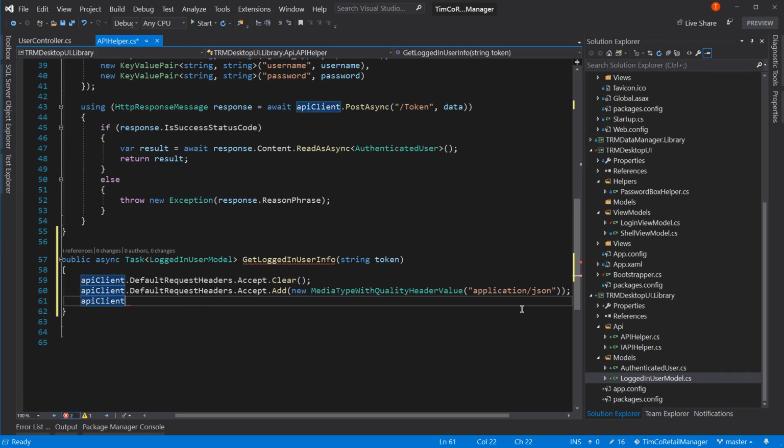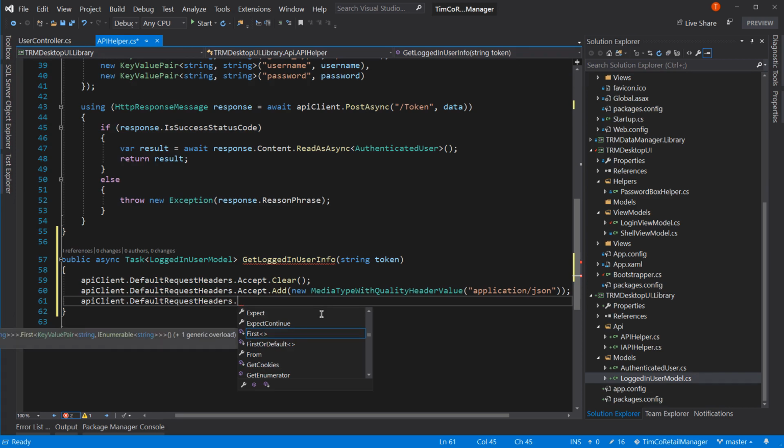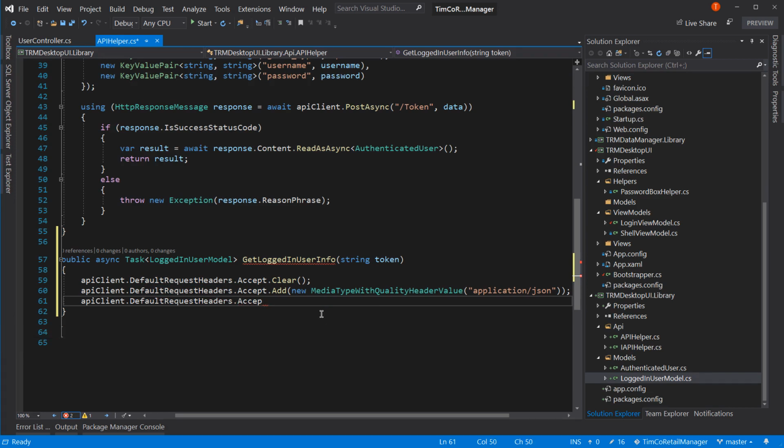Yes, I'm doing a clear here and I'm adding one more. The reason we do clear is to make sure that that's all we have here. We haven't added something in a previous step or somehow otherwise stepped on our own toes. So we're going to add a new default request header. This is going to be an add.